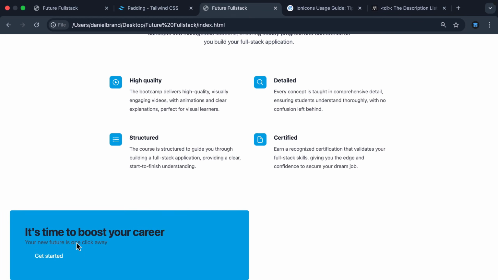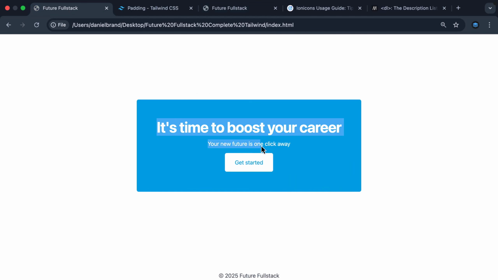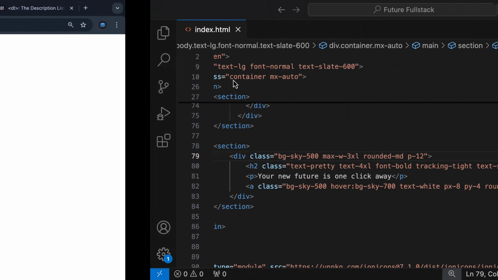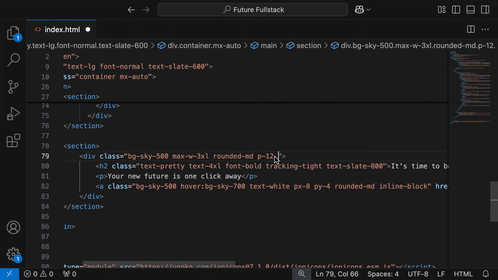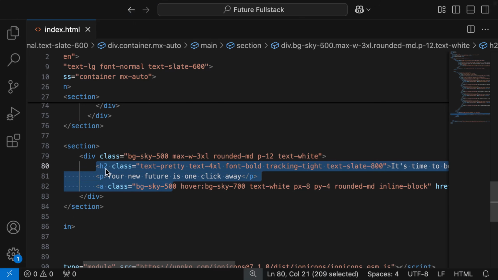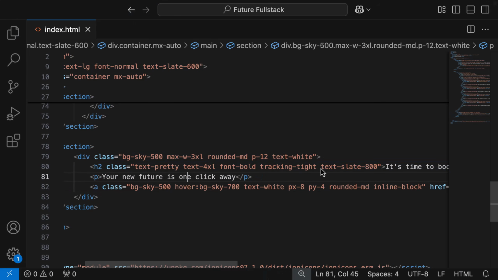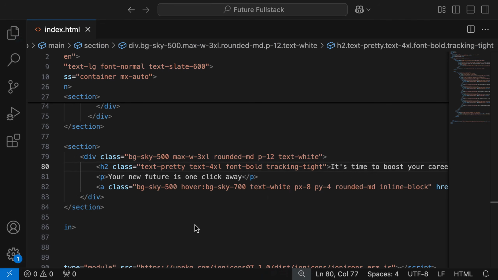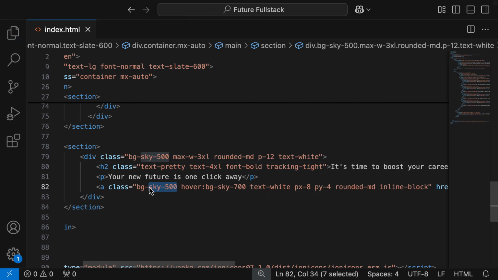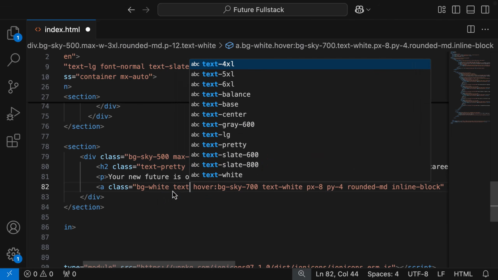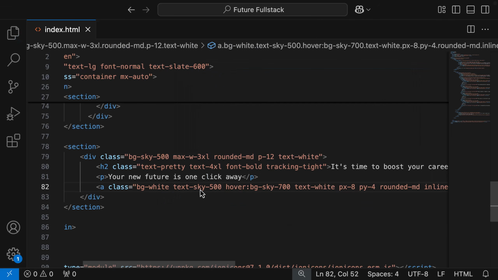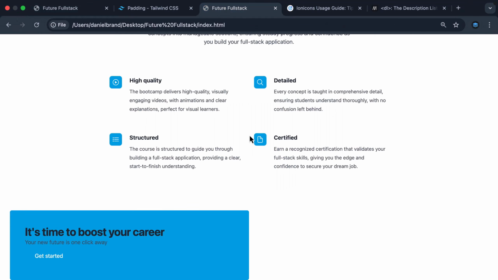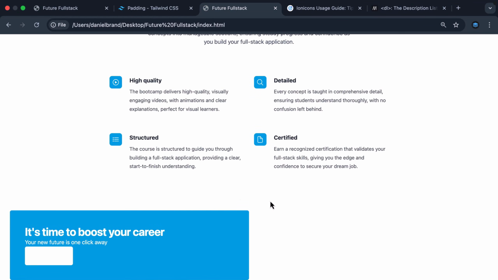Let's go fix up some of the styling now, as we want all our text to be white and the button to be white. So what I'm going to do is set text-white onto the div over here, so the white color is inherited by our different text properties. I'm also going to come and remove text-slate-800 here, as we no longer need that. For the button, I want the background color to now be white, and I want the text color to be sky-500. I'm just going to leave the hover background color as sky-700. All right, so let's check this out. I'll refresh.